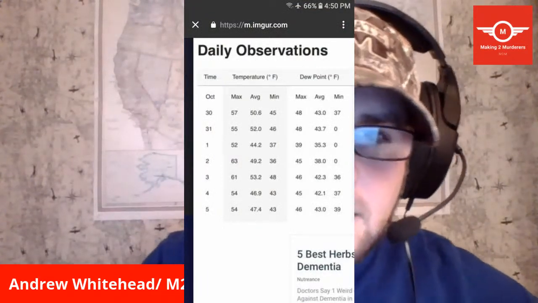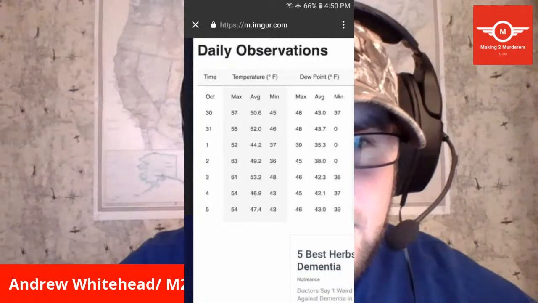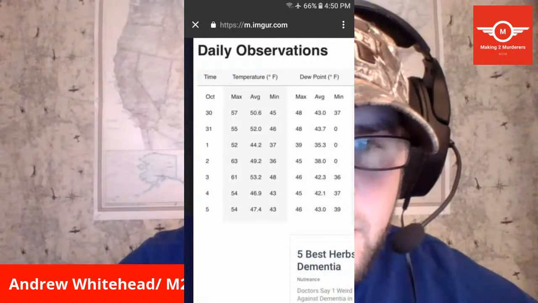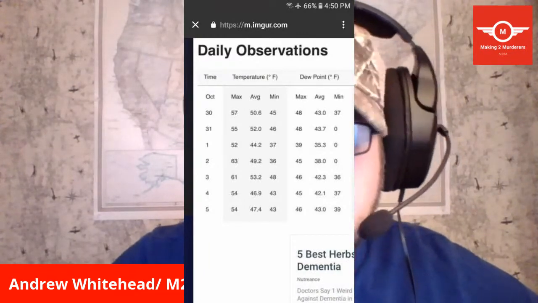So I had some very nice people hook me up with some information of the weather conditions in those dates. It's kind of hard to see, but it has from October 30th to November the 5th. Now, what's interesting to note here is that every single one of those nights, when the sun goes down, the steel is going to start cooling. Your dew point starts rising. Hence, when you wake up in the morning, sometimes, not all the time, but when you go to your vehicle, there's moisture all over your vehicle, all over the windshield, etc.